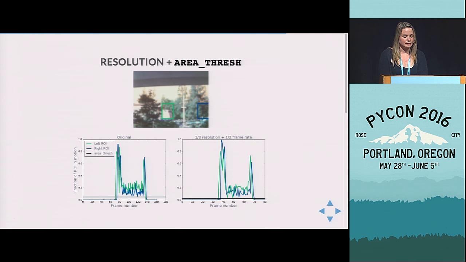So another thing to consider is the threshold on what is considered motion. So when you start reducing the resolution, you're not having as many pixels make up the same area of motion or non-motion. And so that may affect how much is going to end up coming out as being in motion when you run your algorithm. So in this case, we actually have to lower that threshold because it is not picking up as much motion in those ROIs because it's just not delineating it as well as when you had many more pixels.